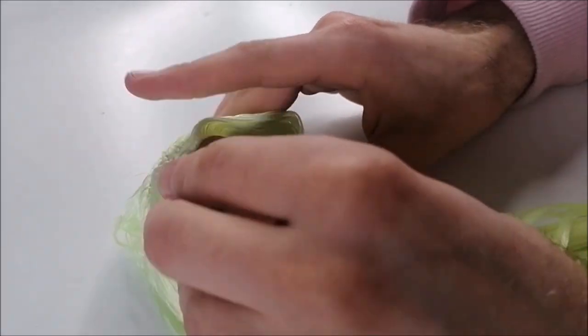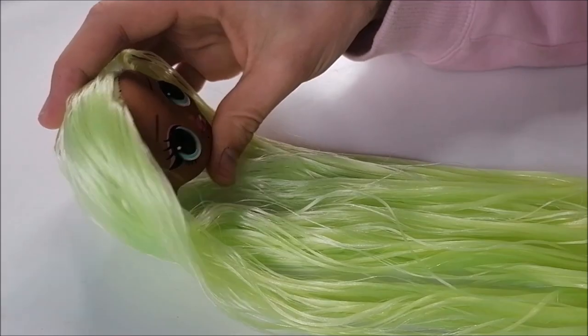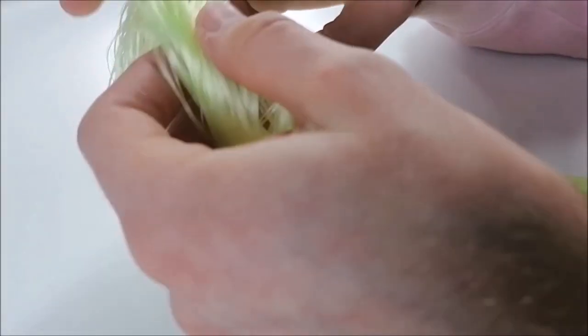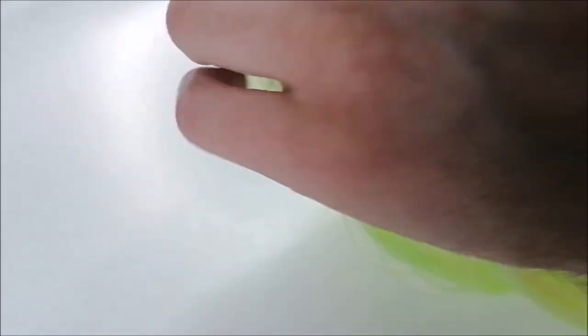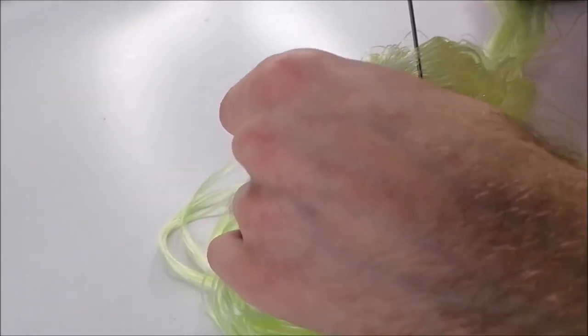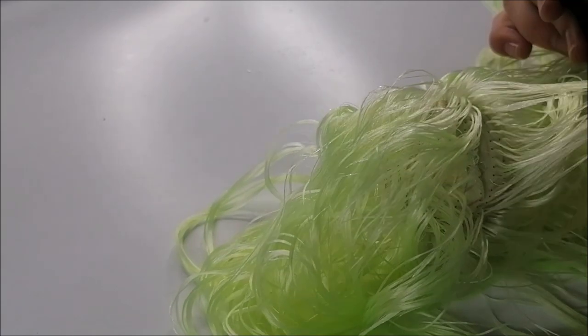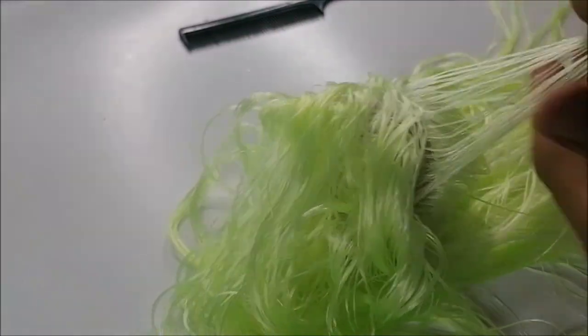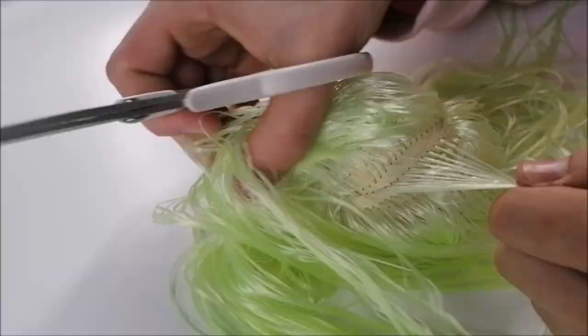For these steps, I did want to have a perfect color and hair type match. And since these dolls originally have a lot of hair rooted on their heads, I felt comfortable enough to simply take some of her own hair for this. I looked for a spot in the back to make sure it wouldn't show too much. And then I simply cut out one row of hair.